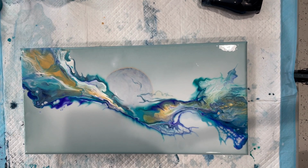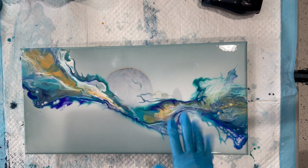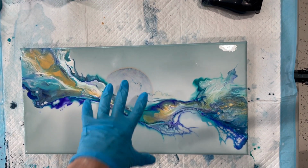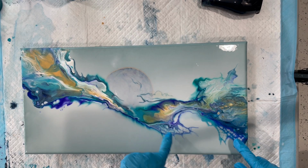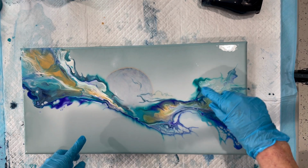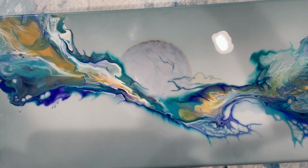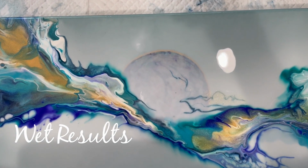Bring you down for the wet results, a close-up. You won't be able to see the true aspect of this until it is dry, and then you can see through to the center, and you can already see where it's going to be see-through and translucent in certain areas. Very cool. All right, I'll be right back. Here are the wet results. My apologies for the shadow and for the glare.